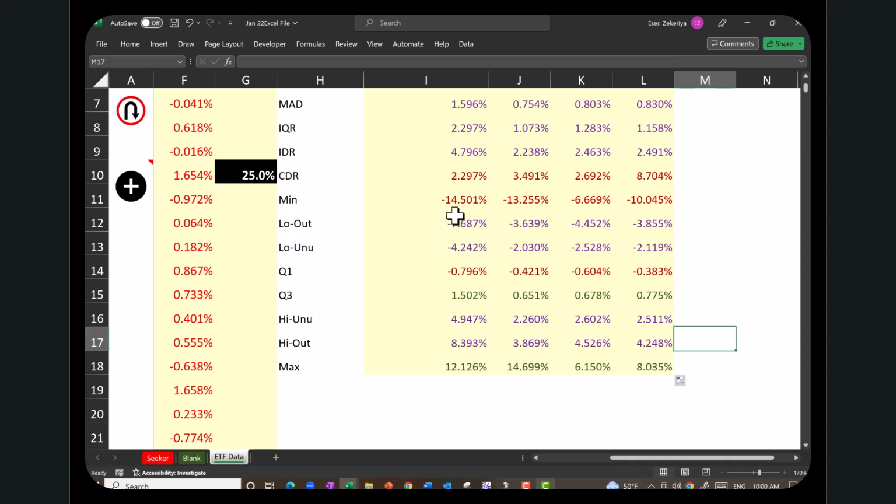For example, during this last 10 years, there was 1 week where the stock market, remember this is S&P 500, we're not talking about an individual stock, lost 14.5%. If I actually look for that, I'm sure I'm going to find that it is during COVID times. And I will show you how to get that. On the other hand, there was also a week it made 12% in 1 week.